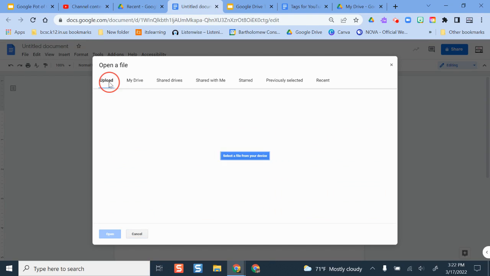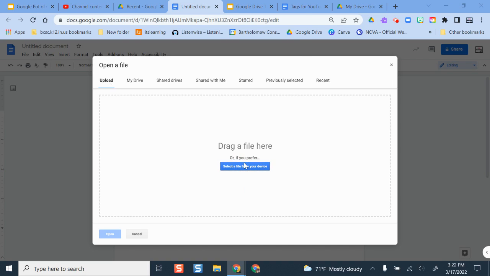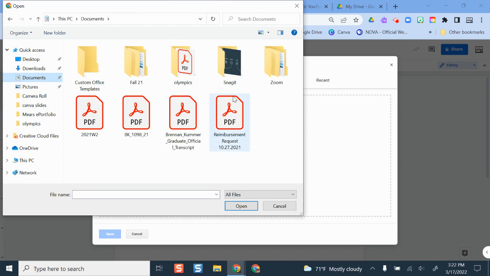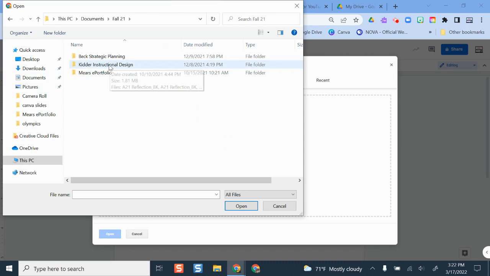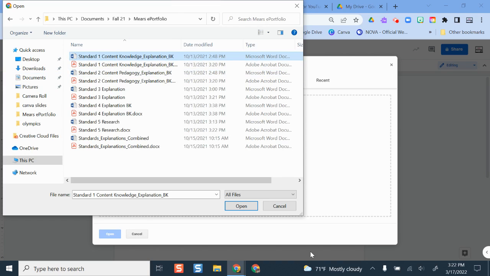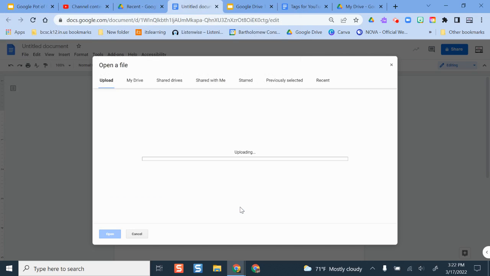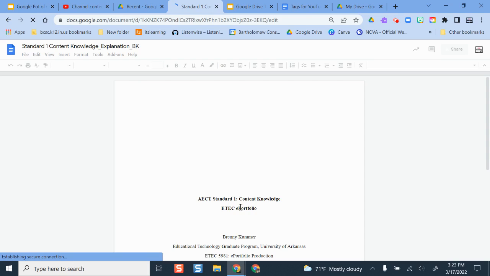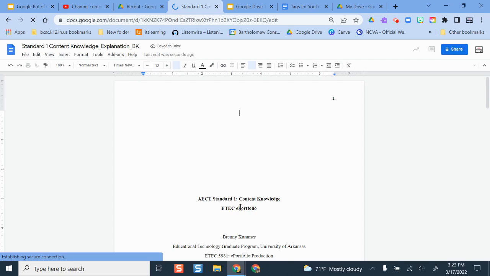And what I'm going to do is upload, and I can select a file from my computer. The nice thing here is that it tries to do as much of those formatting things and fixing spacing errors and some of those problems for you as quickly as it can. Whereas the other one, I was converting it myself. Google's working some of its magic here if I do the Open option. So when I'm converting files, I typically like to go about it this way, where I open Google Docs or I open Google Slides and then I click Open and I upload the file right here.